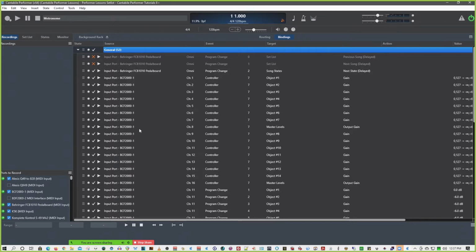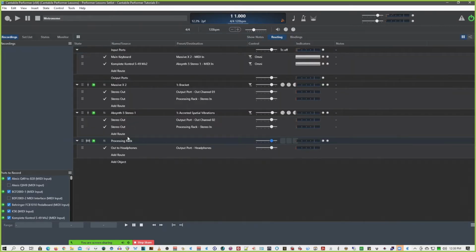This is similar. Once you find out that an input port can be channelized, I could use controller 7, CC7, just on a different channel, over and over again and have it hit my object's gain control. Object 1 being right now the Massive, object 2 being Absynth, object 3 being the processing rack.